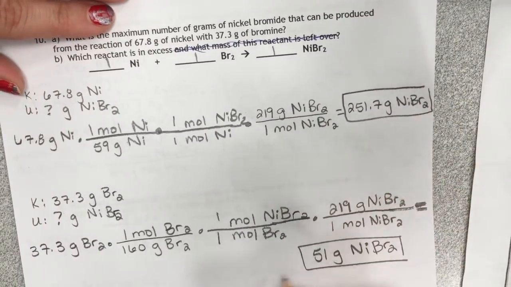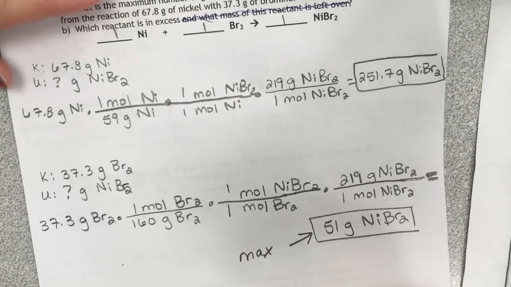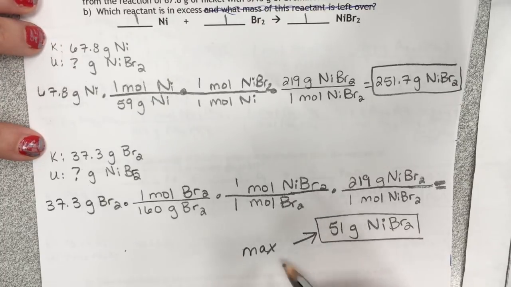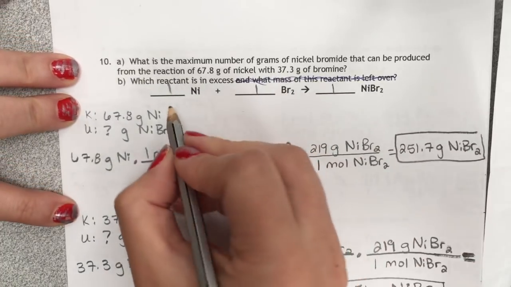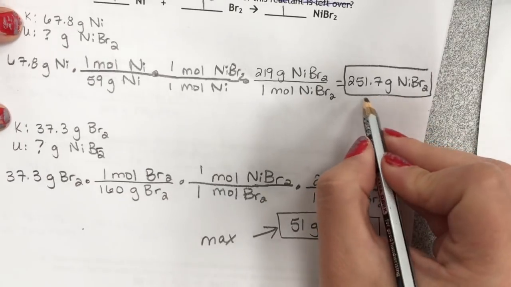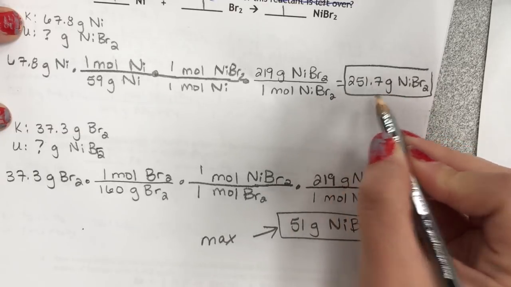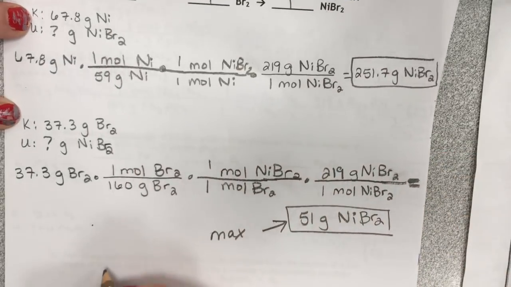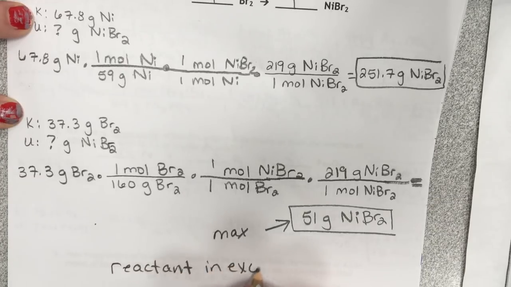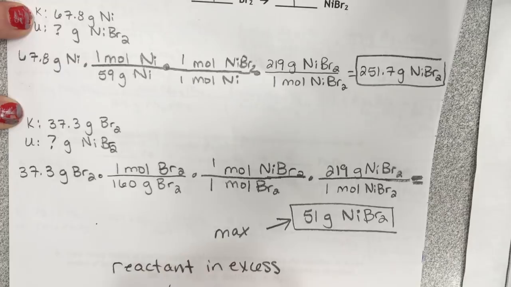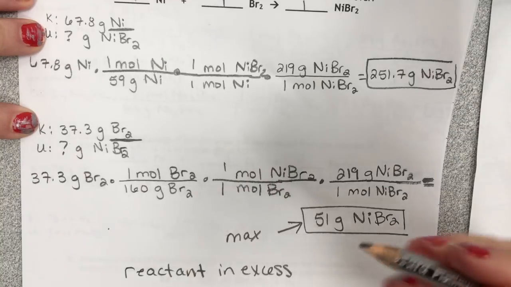We're going to look for the smallest amount. This is the max, because that's the least. Just like that whole cheese bread thing, I'm not going to beat you with that analogy, but it's the maximum. Which reactant is in excess? Don't get trolled and say, oh, this is excess. This is not excess. This is theoretically how much this can produce. So the actual reactant in excess is whatever would make the most theoretically.